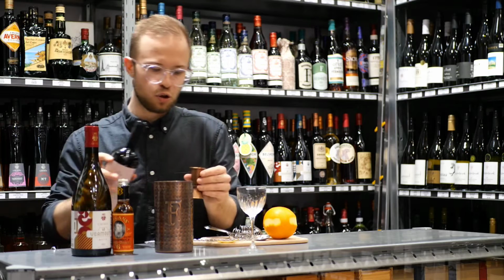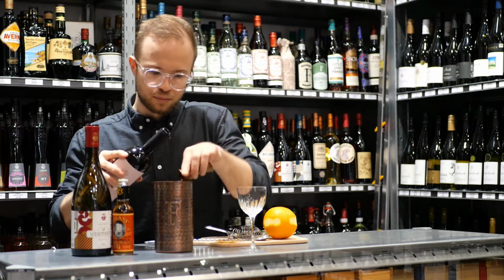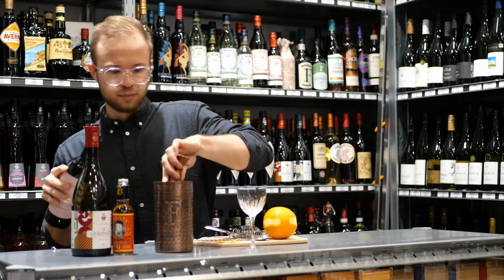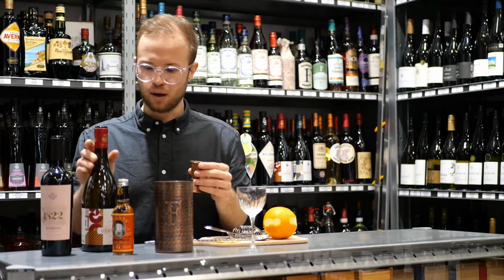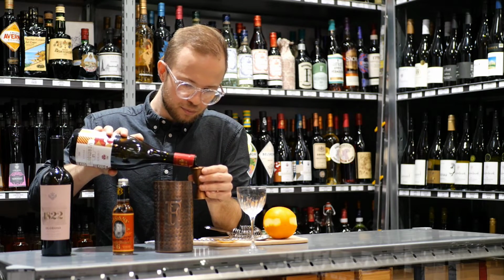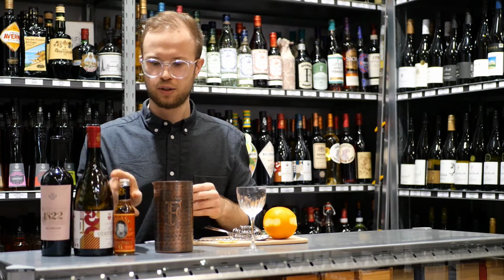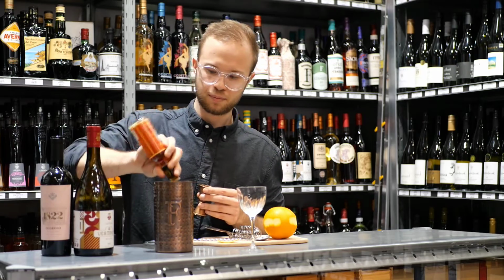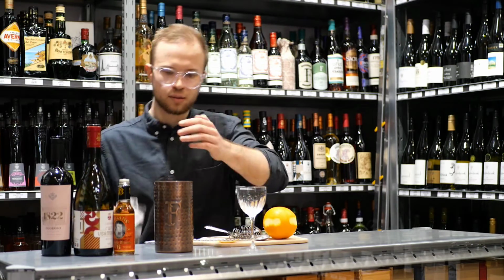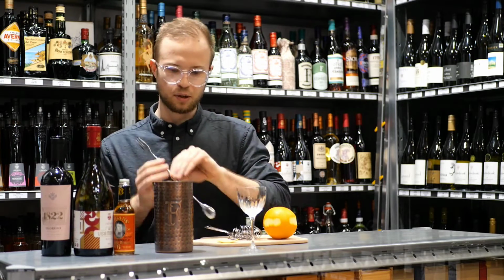So we're going to use 2 parts of the Oloroso to this shaker tin. 1 part of the Cartron. And then 2 dashes of Reagan's orange bitters. Then add ice. And then we're going to stir this.